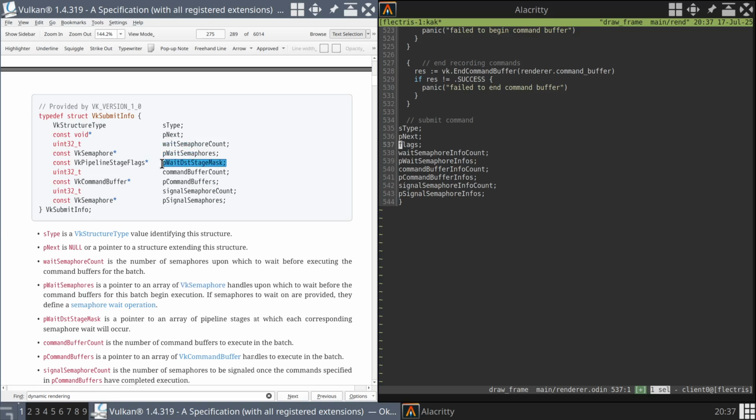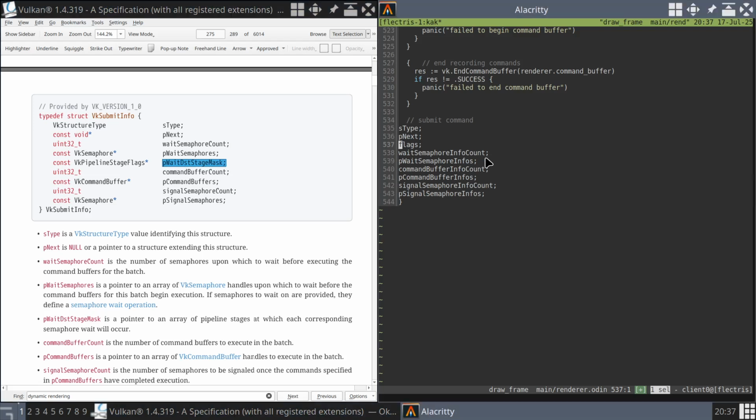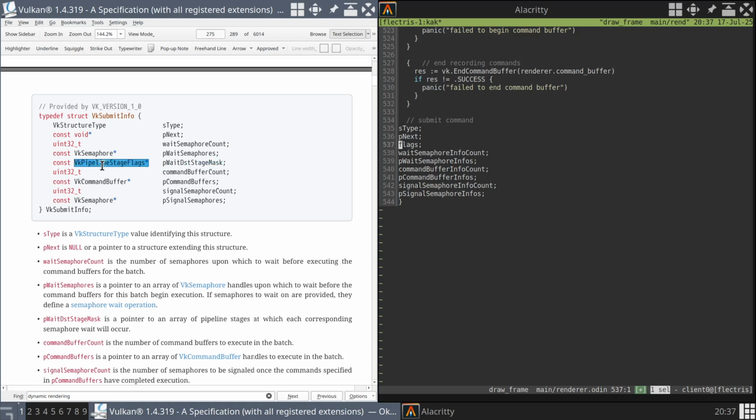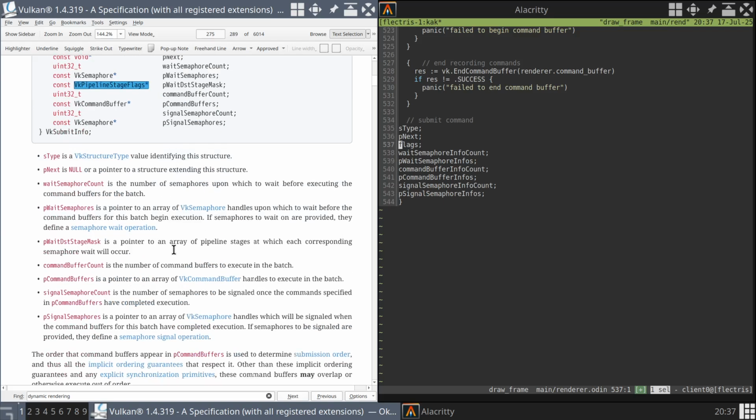Pipeline stage flags is missing from this one. In command buffer info, P command buffers, and signal semaphore. So that's the difference: this is missing. It's a pointer to an array of pipeline stages at which each corresponding semaphore wait will occur.